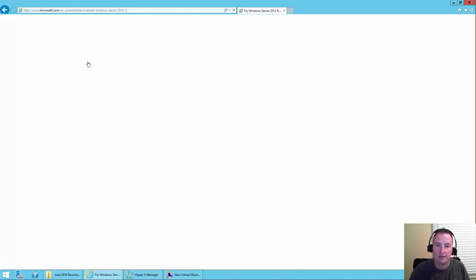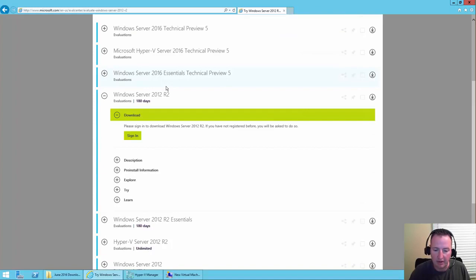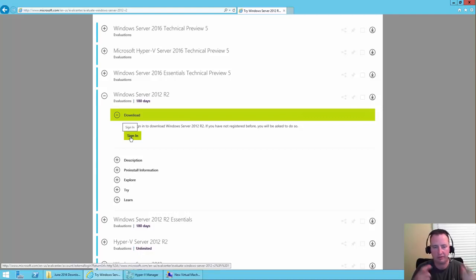And so if you click on that link and you wait patiently, good thing I loaded this ahead of time, you'll see that they have a lot of different software with different evals for you. And so I'm using the Windows Server 2012 R2, and you'll need to sign in. And if it's the first time you've signed in, they're going to ask you to do a brief little survey. It's like 10 questions. No, it's not even a survey. It's more demographics on who you are, what you're doing with it. Anyway, this is going to get you free access to the 180-day trial download. With the download, it's about 4.4 gigs, so it may take a little bit to download, so kind of plan ahead of time for that.